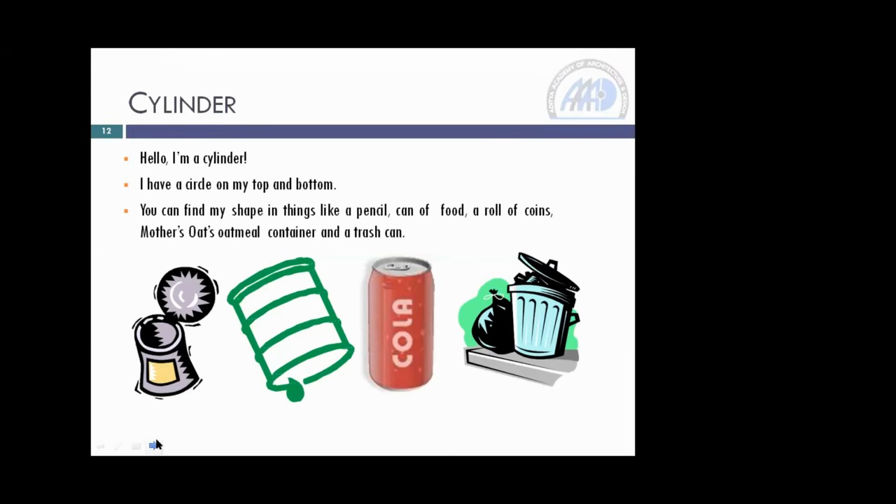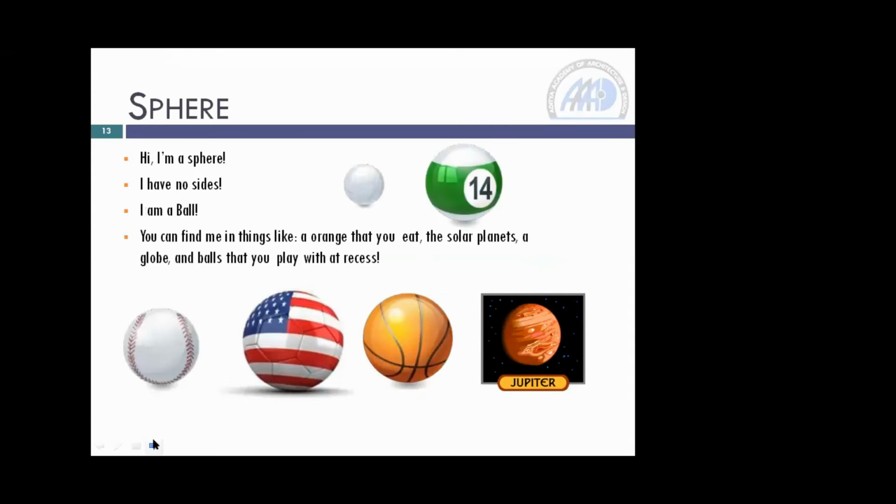Next one, sir. The sphere. A lot of people will be playing with football, volleyball, and baseball. It has no sides actually. Yes, sir, it has no sides, but we use it in daily life, where we can see the solar planets, and students will see it in physics and everywhere. We can see the globe. A lot of areas we can see this sphere. So where else can we see the sphere?